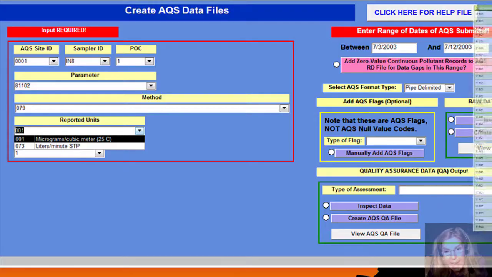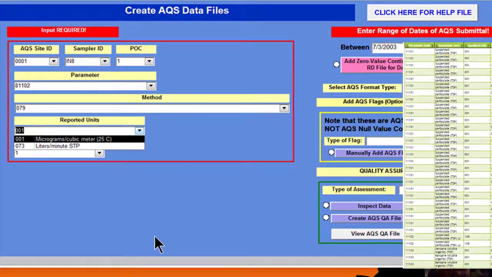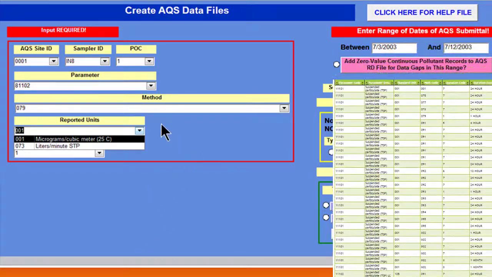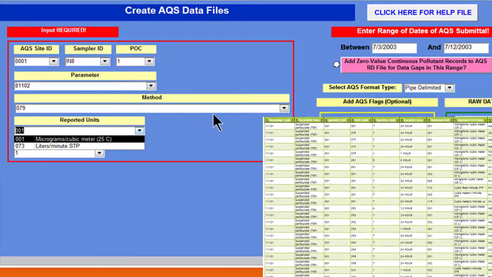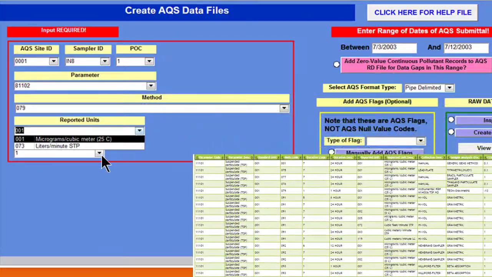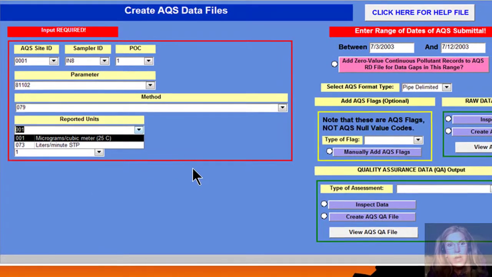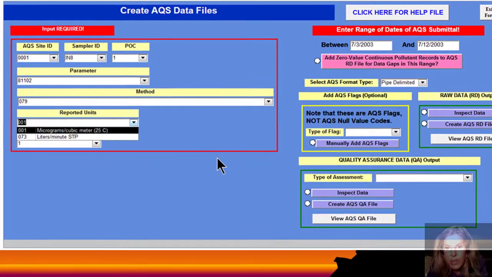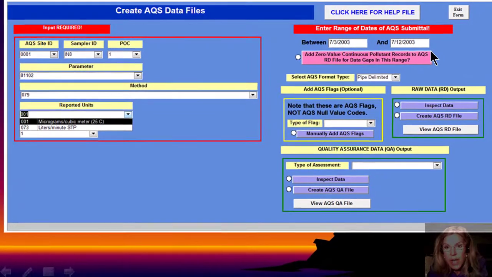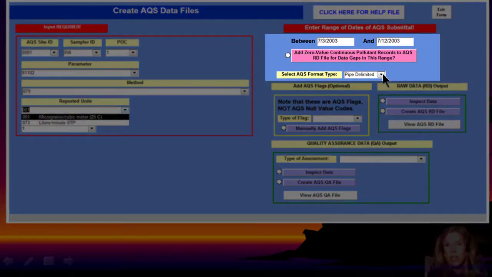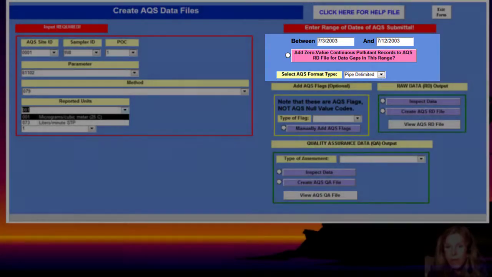The toolbox has the up-to-date codes from AQS for the parameters, the method, the reported units, and the time intervals. Once you specify what data you want in your AQS report, then you tell it the time periods that you want. You tell it if you want your AQS ready file generated in pipe delimited format or XML format.